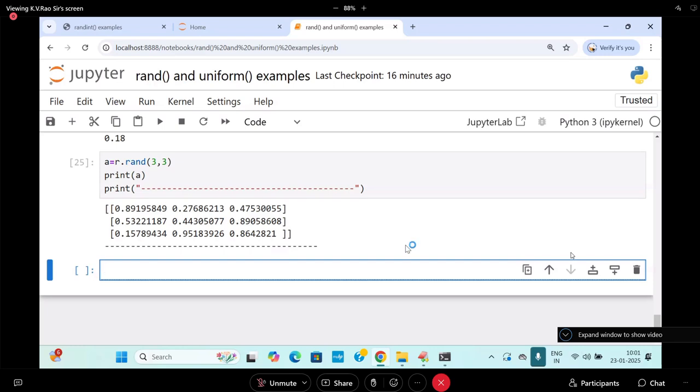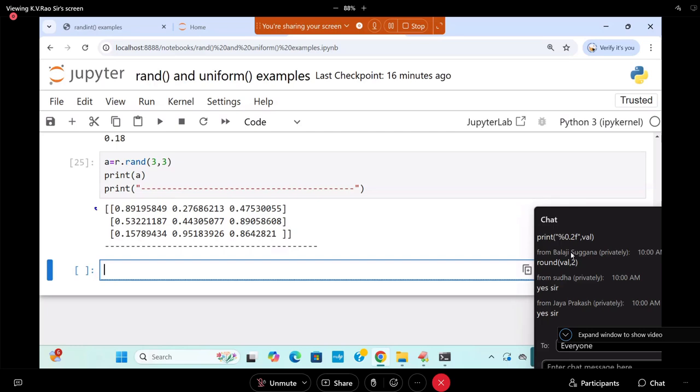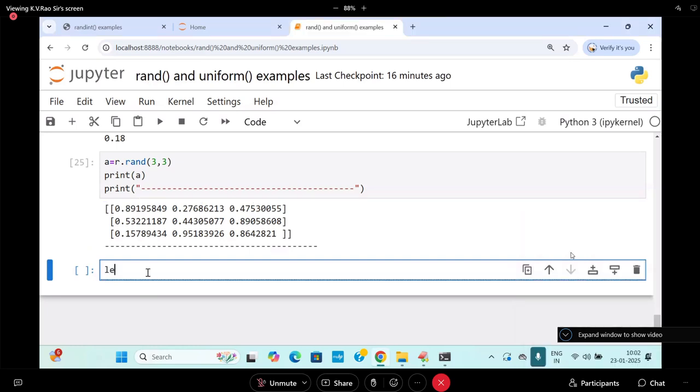Come on. I need rows and I need columns. What is this, 0, 1, 2, 3? These are called the number of rows. What is this, 0, 1, 2? These are called the number of columns. That is my next topic after this is over: indexing and slicing, advanced indexing and slicing. It's an extreme level we will go for, so I am going to take it for your better understanding.